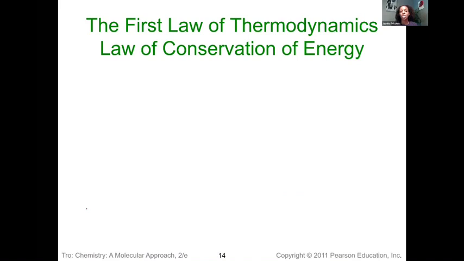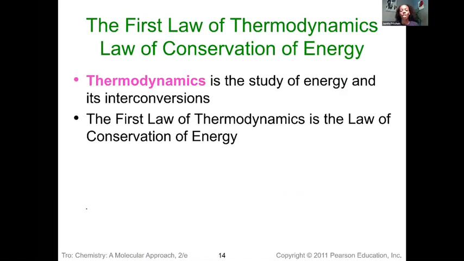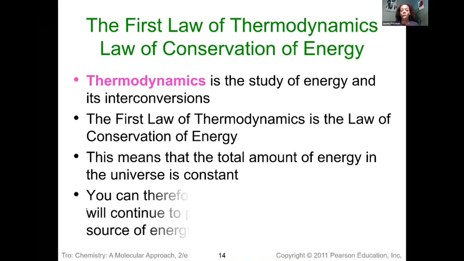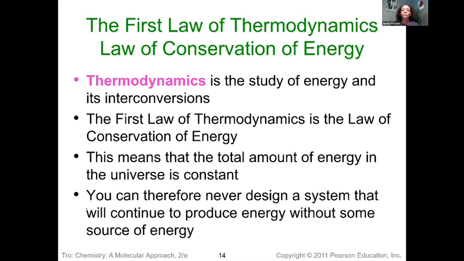So now we're ready to get into some of the laws associated with thermochemistry, and more specifically, the first law of thermodynamics. Well, the great thing is we've already learned it. The first law of thermodynamics is the law of conservation of energy. That is basically saying that the amount of total energy in the universe is constant. We can never create a system that would continuously produce energy without some source of energy. Just think about it. If we could, we would have cars that would not require any fuel to keep moving. So again, the total amount of energy in the universe is constant. What the system gains or loses is equal to, but opposite, what the surroundings gains or loses respectively.